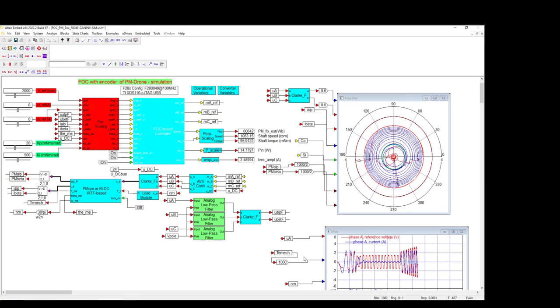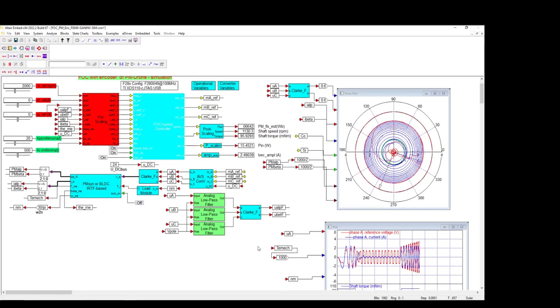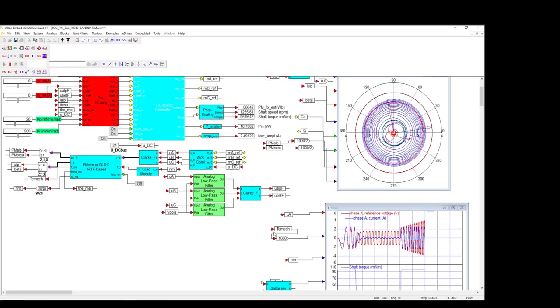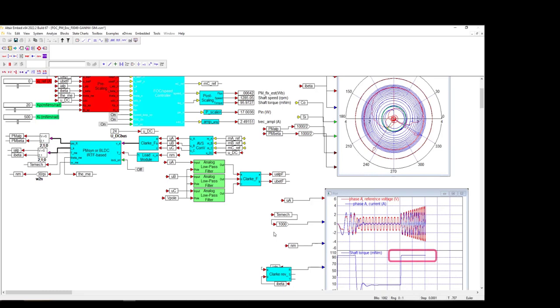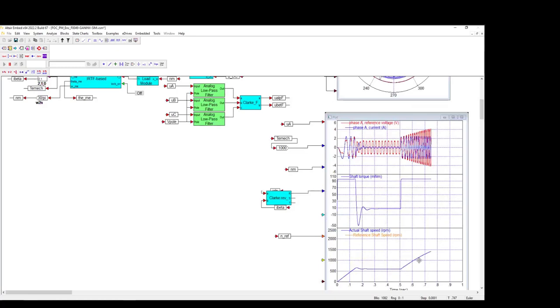Scrolling down reveals the time history plots. The top plot is the phase A voltage in red and current in blue. The second plot is the motor shaft torque. Its response is smooth and well behaved due to the AVS. And the third plot is the motor shaft speed in RPM. The set point speed is 2000 RPM, so it's going to take a minute to reach that value.